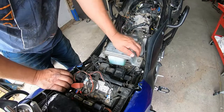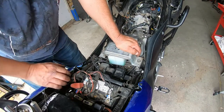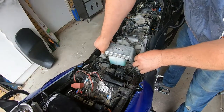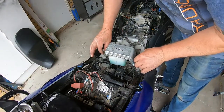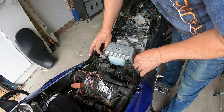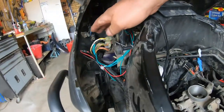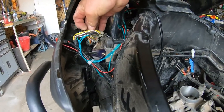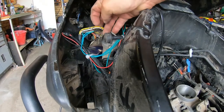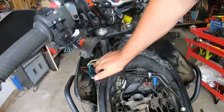I've pulled every wire and plug up here and checked them all — there's got to be a break somewhere. I'm thinking a broken wire or something. I'm going to take off the tank bracket just to get a bit more access, as there are a few plugs down there still that you can't get to. I can see from the fused wire that the white wire is the same, so I'll get the test light and check if there's any power up here.